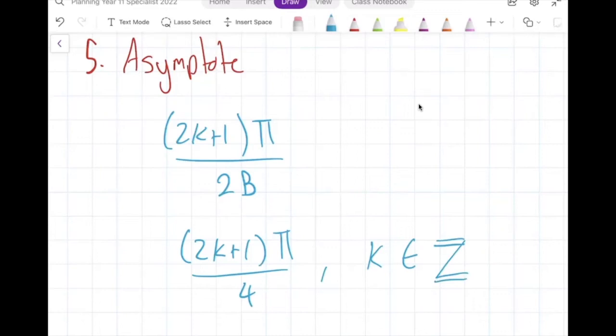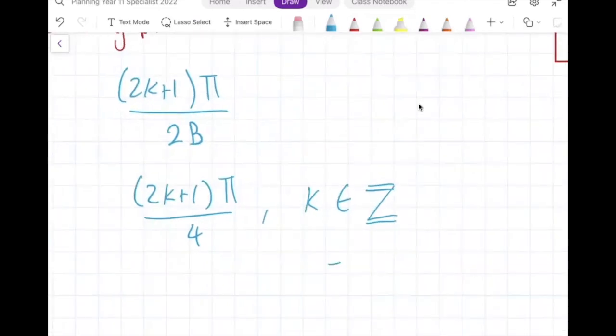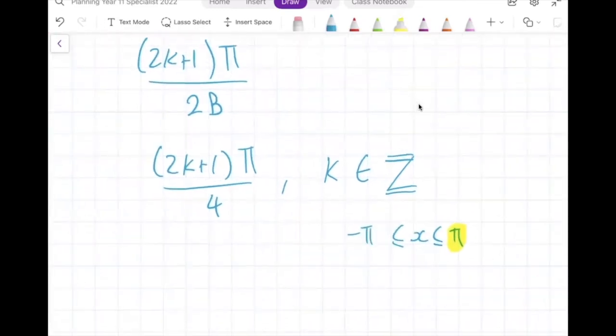So I need to consider my boundary conditions. In this case, my boundary conditions are between minus pi and pi. So if I consider my boundary conditions between minus pi and pi, where k is a whole number, let's just start at 0 and work our way in positive increments up till we reach positive pi, until we get greater than positive pi. Because we have symmetry, I can then simply go the other way quite easily with that idea in mind. So if I just substitute for k is equal to 0, let's just start with the smallest number. If k equals 0, I'm going to have asymptotes.